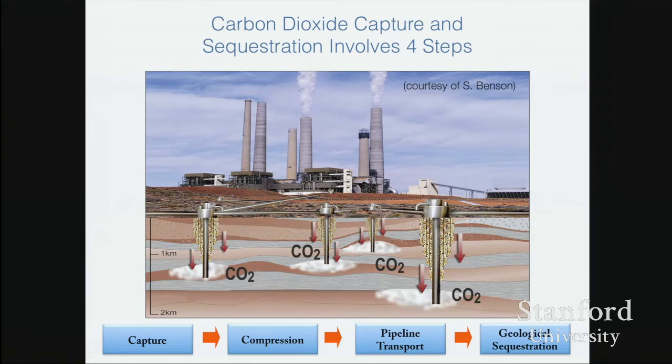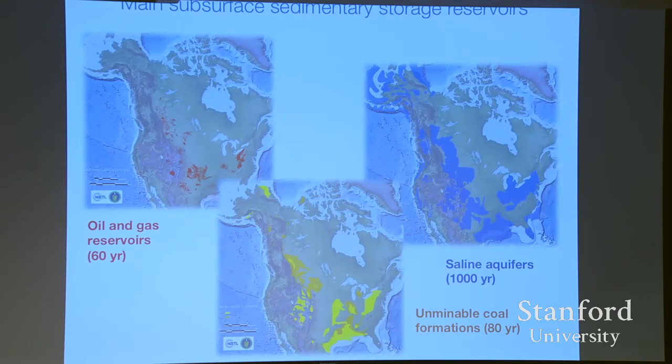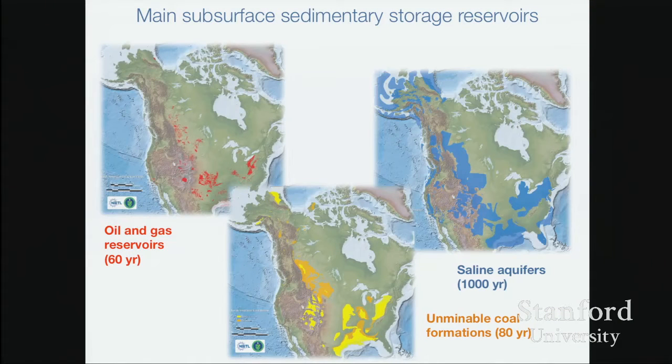And so the idea for geological sequestration is to pump the CO2 down into the subsurface. And you can see that we have these weird clouds of CO2 on these diagrams. That's because CO2 is a supercritical fluid when we pump it underground, and that allows us to get a lot more fluid underground as opposed to storing it as a gas. So in terms of how much, we have a lot of storage capacity for CO2, and this is just focused on North America, and I'll show you some maps of where this is happening worldwide.